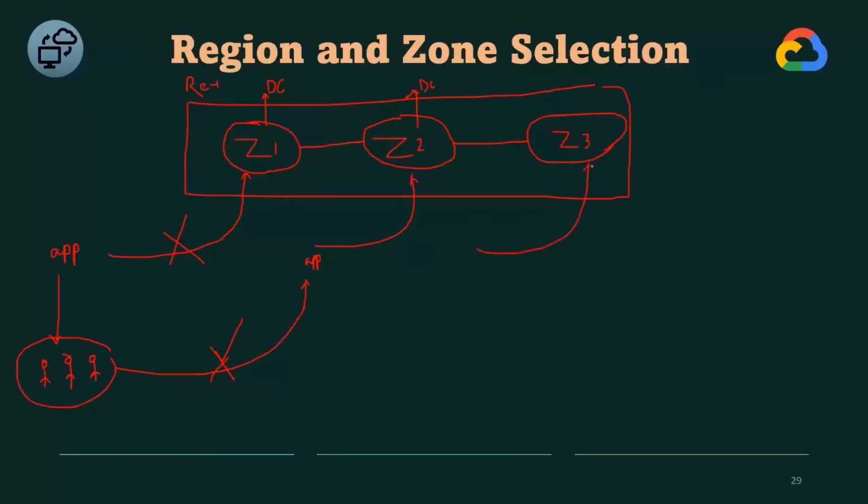So try to deploy your application in zone 3, so that your target users are able to access your application from zone 3. This is what we call the second point: whenever you want to deploy your application, don't deploy in just one single zone, because that zone may undergo unexpected failures. Try to deploy your application in multiple zones in a single region, so that even if one or two zones fail, your application keeps running and stays connected to the users via the third zone. This is your second selection criterion.